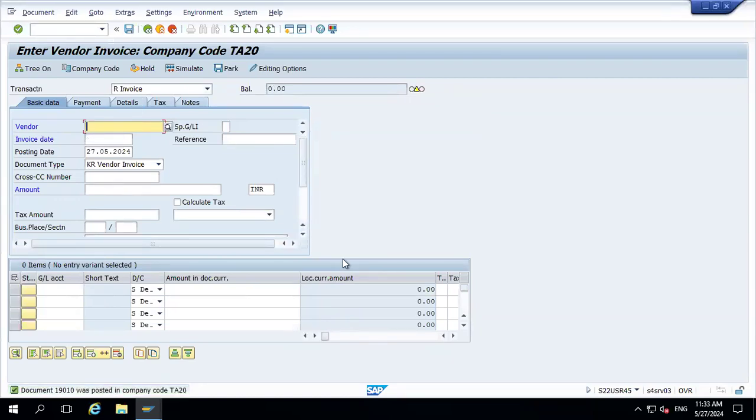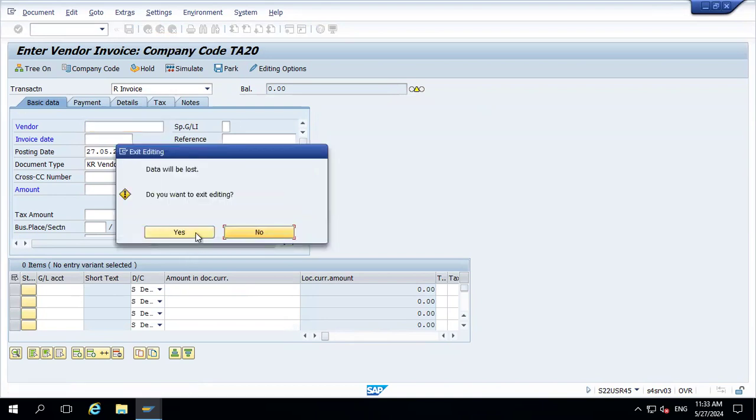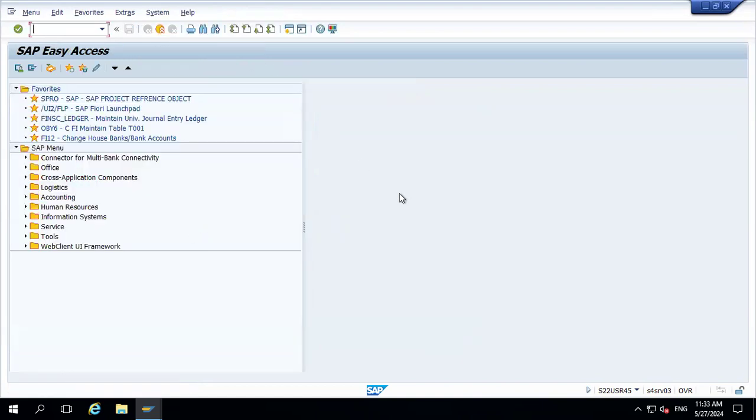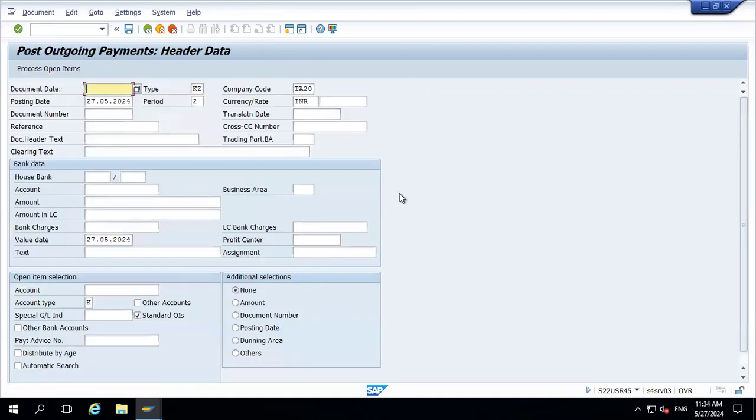Now, if we are posting on 1st, 10 days will end on 11th, right? Because it's ignoring the posting date, meaning 1st, 2nd, 3rd, 4th, 5th, 6th, 7th, 8th, 9th, 10th, 11th. So by 11th, you can avail a cash discount of how much? 5%. If I go to F-53, 11th of May, 2024.